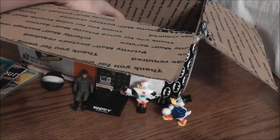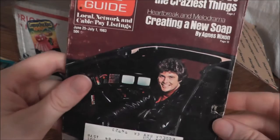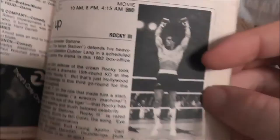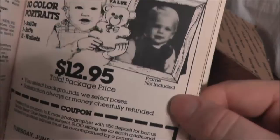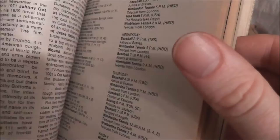This was interesting — a TV Guide from June 25th, 1983, with the Hoff on the cover. I was a Knight Rider fan, so I thought this was interesting. They actually advertise cigarettes in here — back in the time when you could advertise cigarettes more often. And it looks like Rocky 3 is coming up soon. I thought it would be interesting just to leaf through this and see what was playing and look at some of the different retro ads they had.